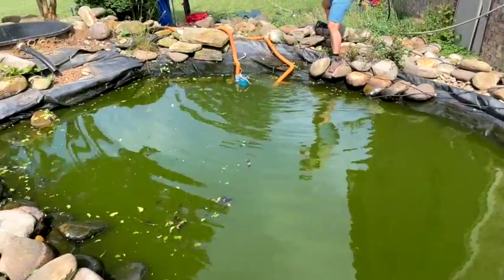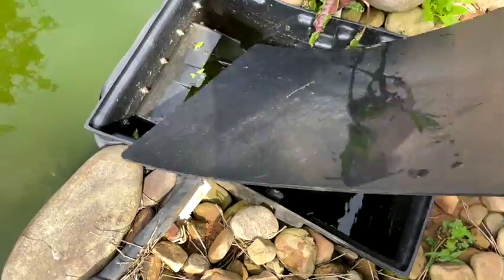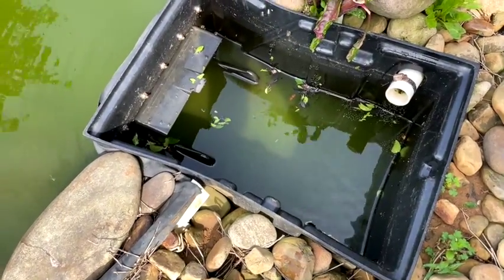We're going to pull off all the excess material, do a complete drain and flush, and then start restacking the stones around the perimeter and rebuild the waterfall, which is currently not built. Here's the skimmer box and some of the other components around the pond. We're going to use the rocks that they have, dress it back up, make it look nice, and button it up. We'll spend a couple days here making this look good again.